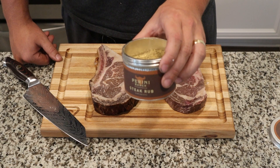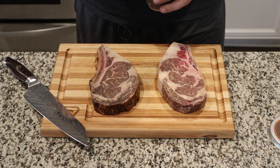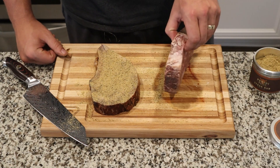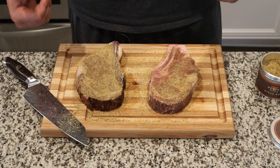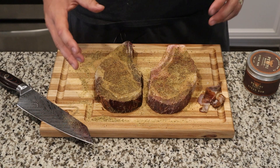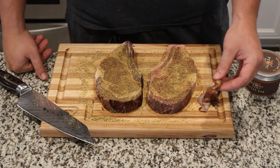Today I'm going to season these steaks with some Perini Ranch steak rub. I got these from Goodstock, a butcher shop by Nolan Ryan. This is basically just fancy salt, pepper, and garlic, but it's pretty damn good. I'm going to go on pretty heavy because it's tasty. The important thing is we want to keep our flavor profiles very simple because we don't want to overpower the funk we're going to get from the dry-age. It's been about 15 minutes and almost no moisture has been drawn out of the steak — that's because we've already lost moisture in the dry-aging process.